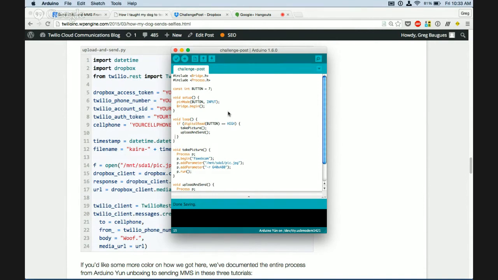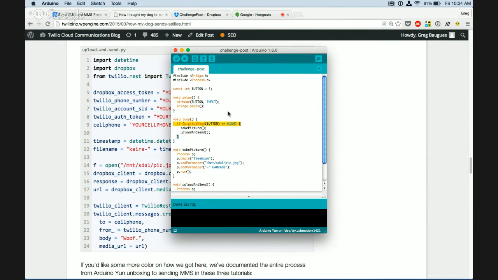And quite simply, we just walked through here. The Arduino has two different pieces, like two different blocks. The first one runs the setup, and it runs once when your Arduino starts up. And with this bridge here, I define where the button is, and I establish a bridge between the two different chips that are on the Arduino. It has the Arduino that does the pins, and then it has the Linux side. And then this loop just runs continuously thousands of times a second after the setup happens.